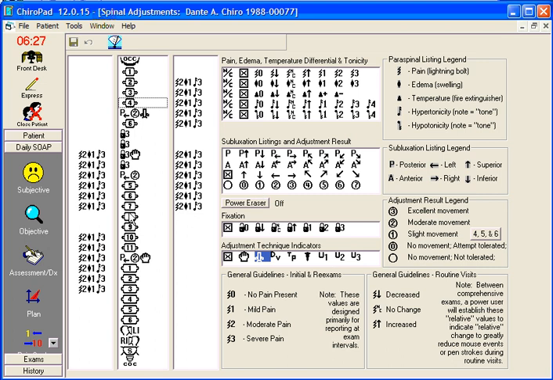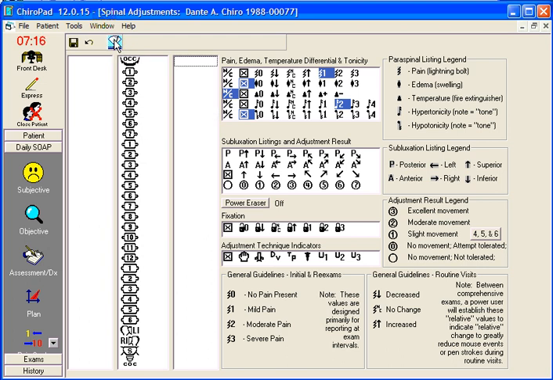The next time that you open up this screen, these items will still remain here until you change them. On subsequent visits, when you need to change something, it is very simple. You simply just make the selection that you need to, and then paint right over the item that needs changing. If the patient presents with a totally new situation, possibly due to a car accident, possibly due to some other event, and you want to clear the entire spine and enter everything from the very beginning, you would come to the windshield wiper and click on it, which wipes the spine clean.